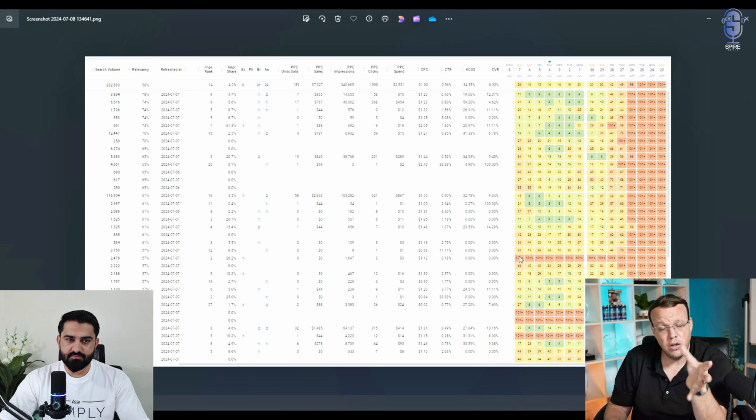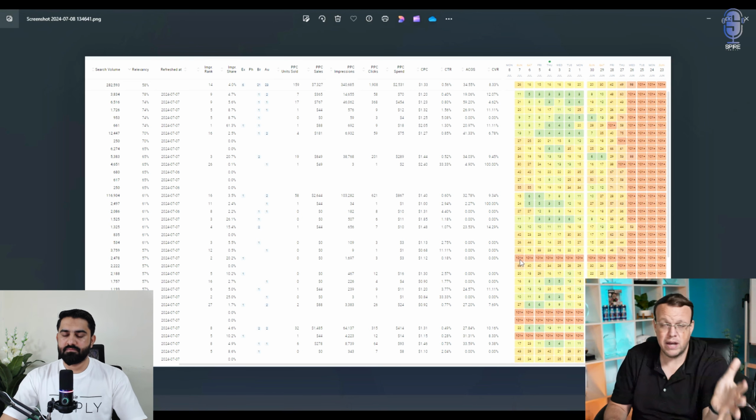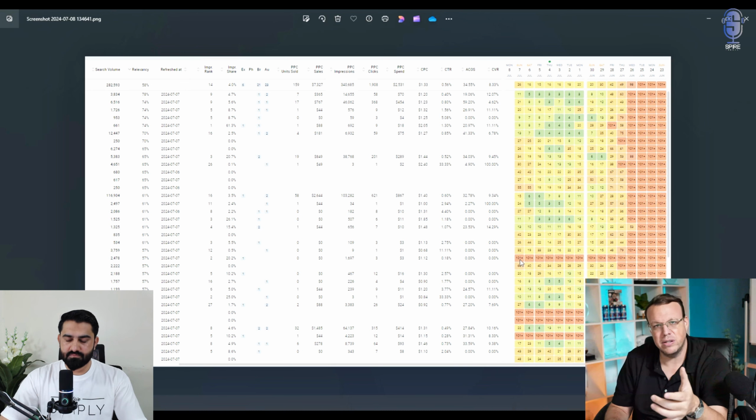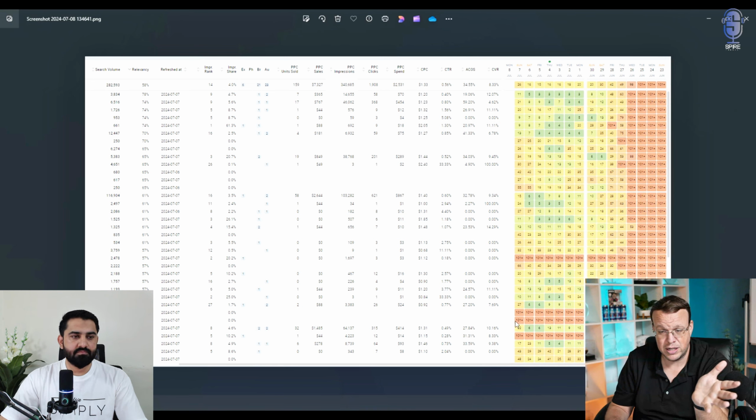Sometimes you'll find that this is a root word. This might have an age number that we don't have in our listing. This might have a material type that we don't have. It might have a word that is not relevant to your product, so you shouldn't be targeting it. And we're not targeting it, and we have only 3 clicks here.